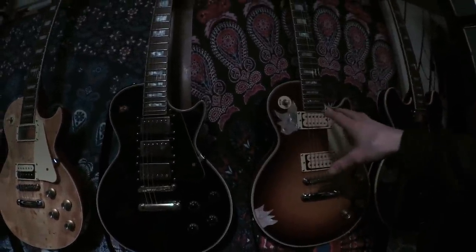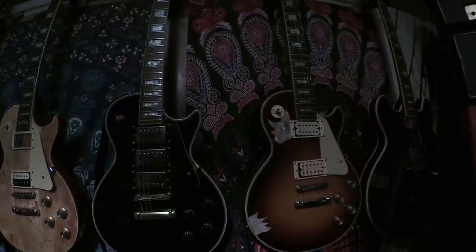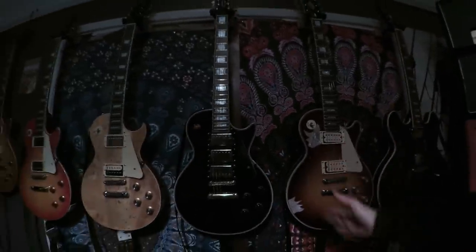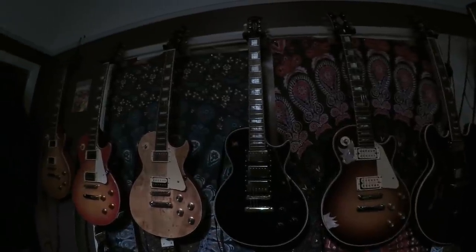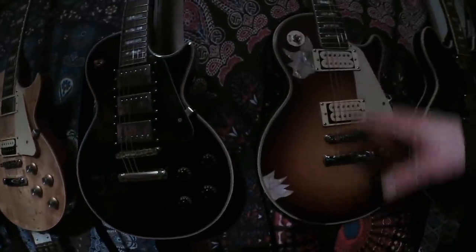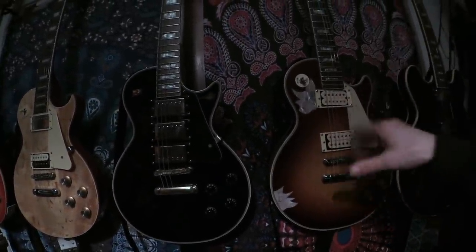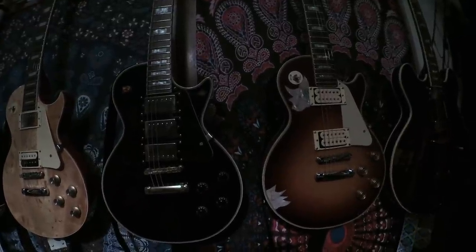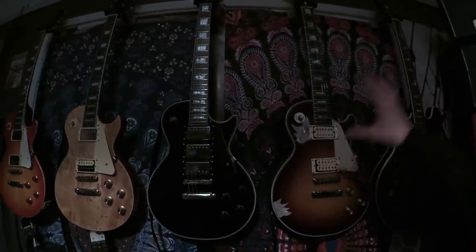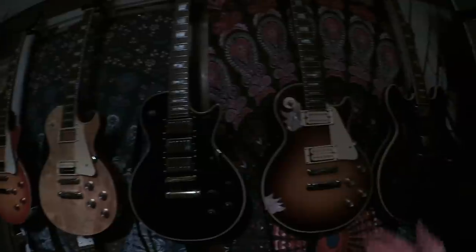But yeah, I have three Hondo IIs. I've got a Les Paul, Strat, and a P-Bass. Absolutely amazing. Love this guitar. Just looks stunning. It's one of the coolest tobacco bursts I've ever seen as well. And these bits of mother of pearl are hiding holes in the top. But this thing isn't plywood, it's a mahogany bodied guitar. This isn't one of the plywood ones. This is actually as heavy as they come, and it's a proper mahogany bodied guitar. It is chambered though, so it's not ridiculously heavy. It's not as heavy as that, but it is still very, very heavy, and it's got some chunk to it.